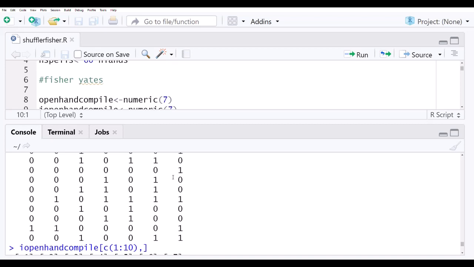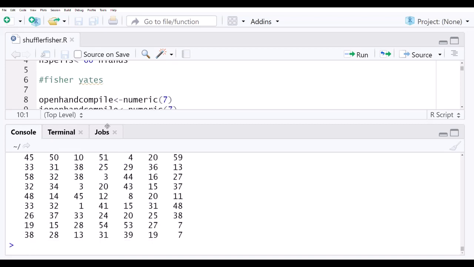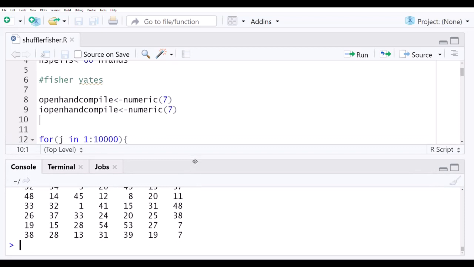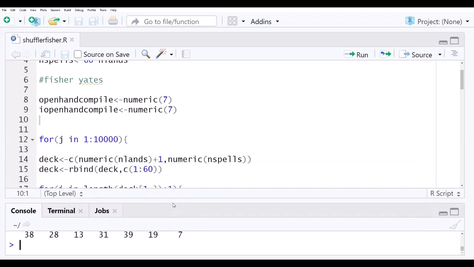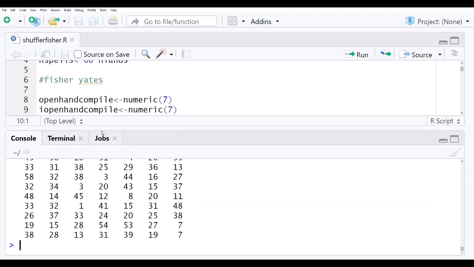Okay, so let's look at the distribution of the number of lands in my opening hand, right?